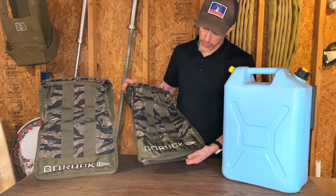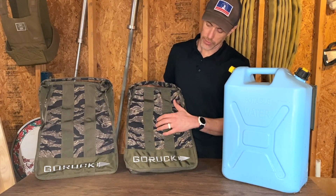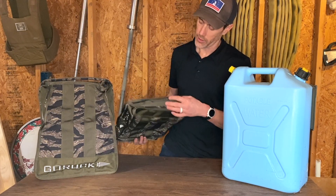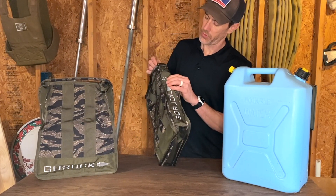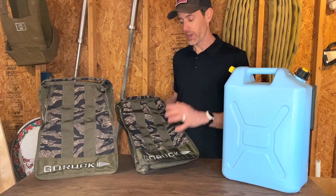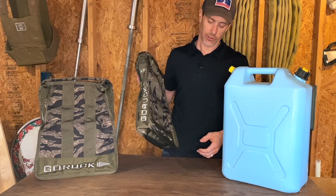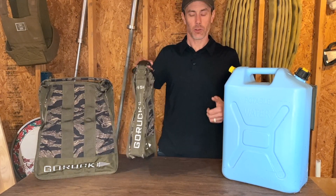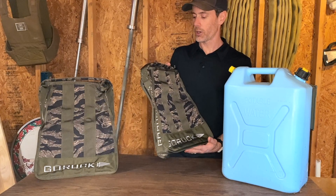When we look at the construction, we've got the Tiger Stripe Cordura material that is the base of the jerry can, but we've also got ballistic nylon at the bottom as well as on the sides. This is going to help it maintain its shape and rigidity and also add durability, because this is a product that you're going to be setting down on concrete over and over again — it's just going to slide and grind — so that added bit of ballistic nylon should certainly help.